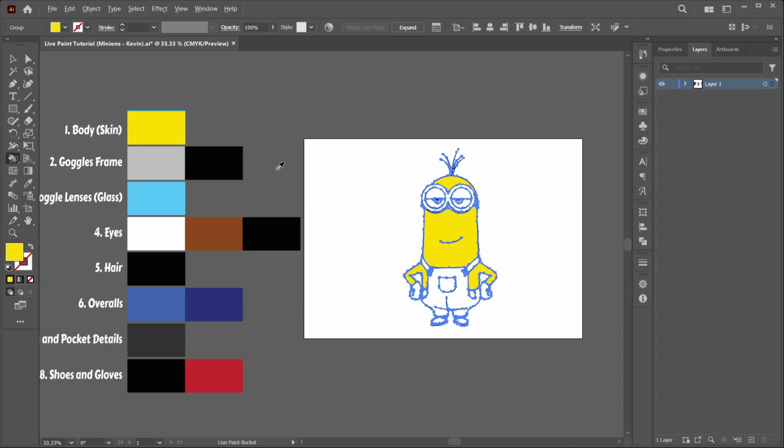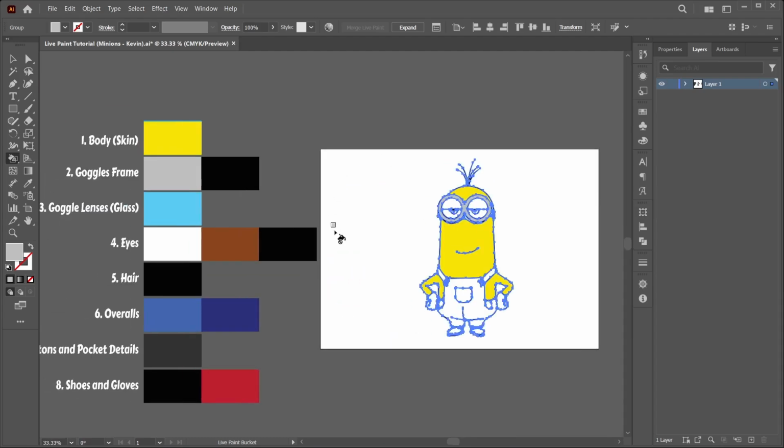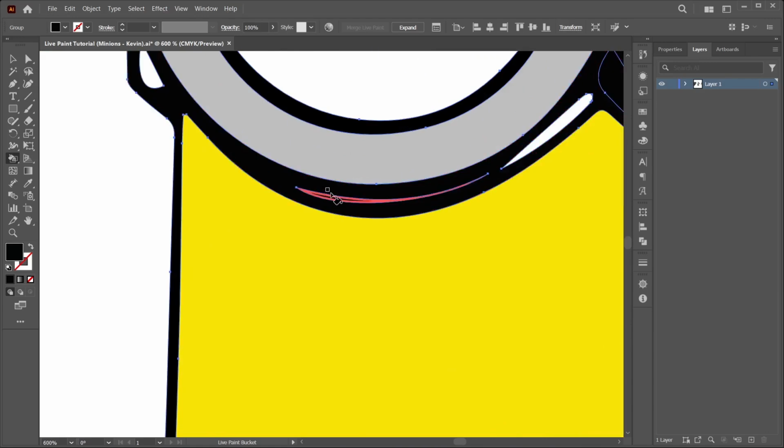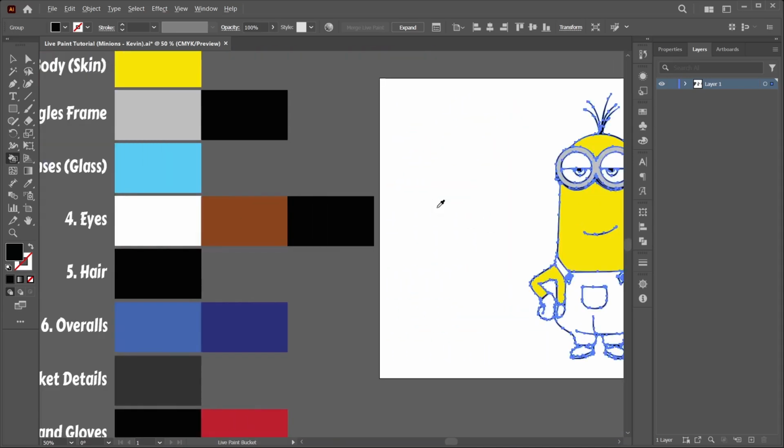So I'm going to press Alt again. I'm going to select this gray color for his frame. I'm going to zoom in and I have colored his frame, right? So I'll zoom out, I'll press Alt, I'll select the black, I'll zoom in and I'll color his frame black, right? Zoom in so that I can get exactly what I want. So just like that, I'm done with his skin and with his frame.